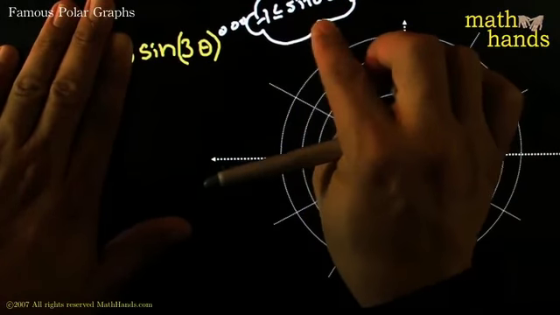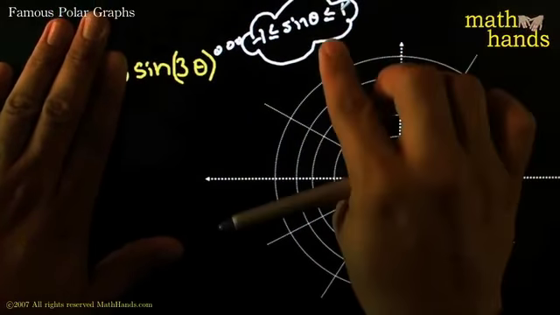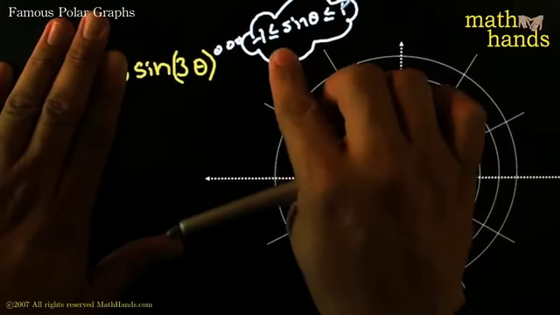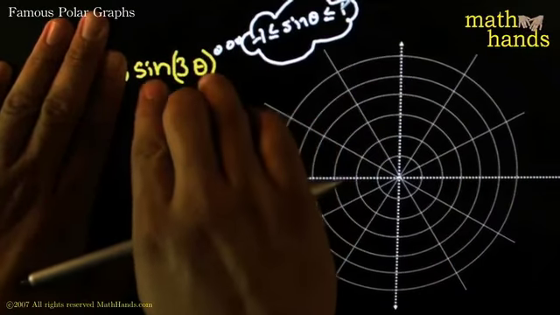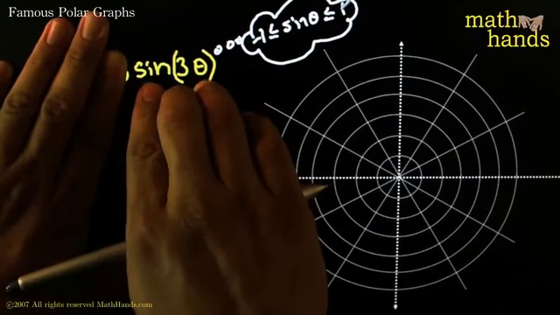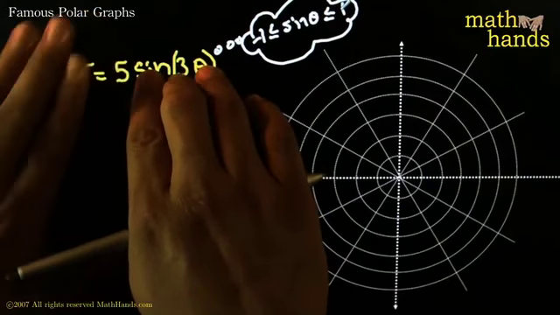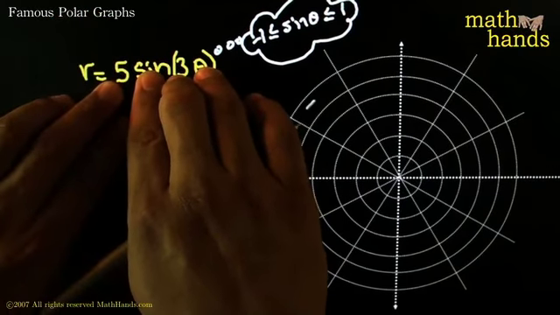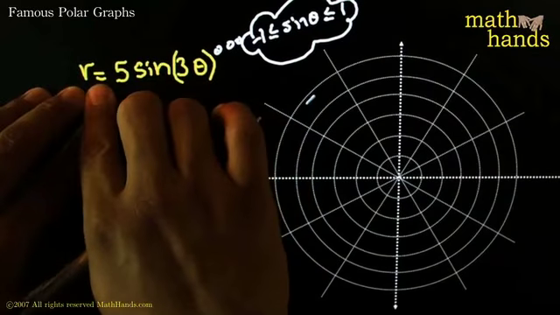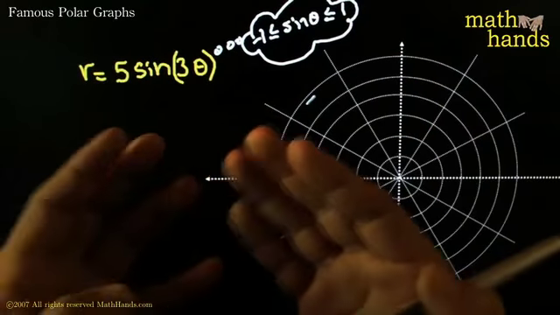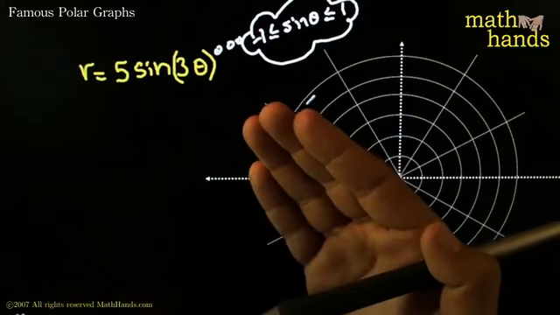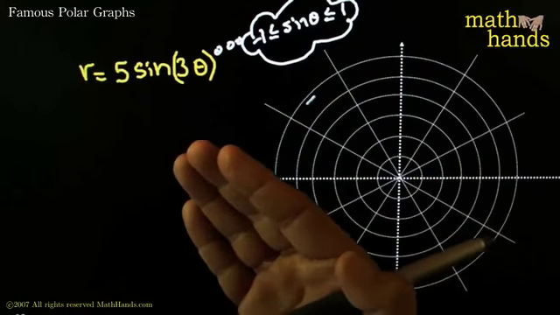It'll never ever be larger than 1, and it'll never be smaller than -1. So this number's got to be bigger than or equal to -1, but smaller than or equal to +1. And it's being multiplied by 5. That tells you that your R could never ever grow beyond 5 or less than -5. The maximum possible value of R is 5, and the minimum possible value of R is -5.